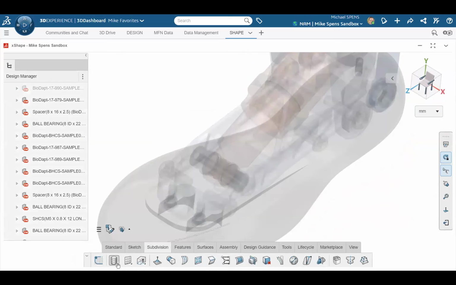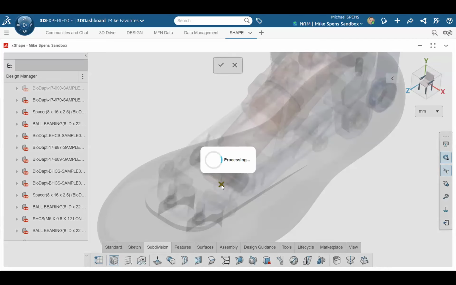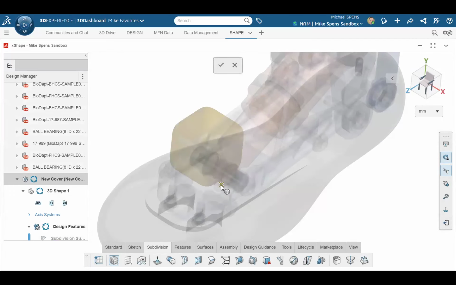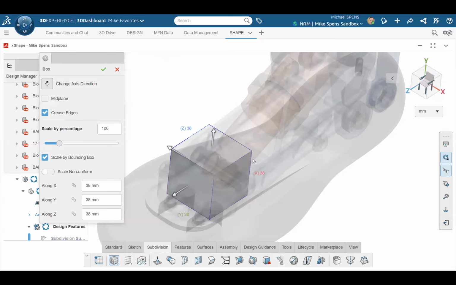But because it's a sub-D model, I'm going to use a different type of primitive. I'm going to use a box to start. Stick it at the origin here. That's my spot. But I'm going to change up the number of cages. I'm going to go really simple. And generally speaking, when you're doing subdivisional modeling, it's like making splines. Simpler is better. The fewer points, the more accurate. And I'm going to tell it to crease everything. So basically I have a cube. Not terribly exciting, but let's also scale this up to be about the right size.